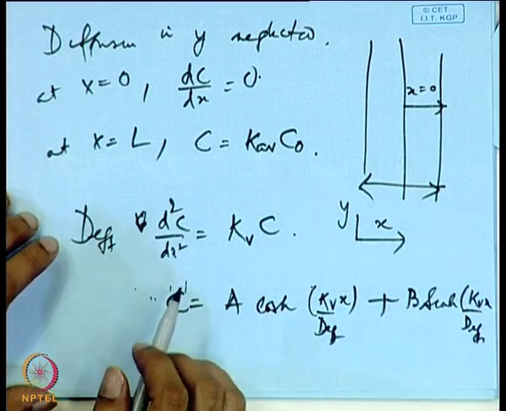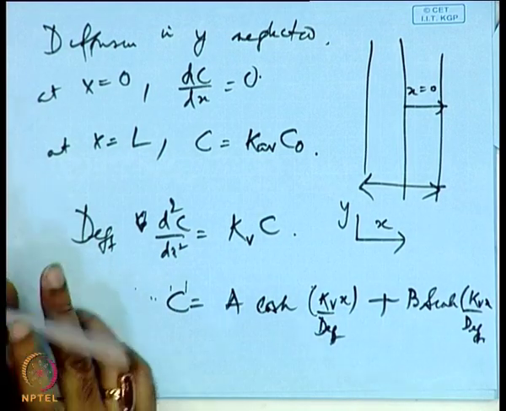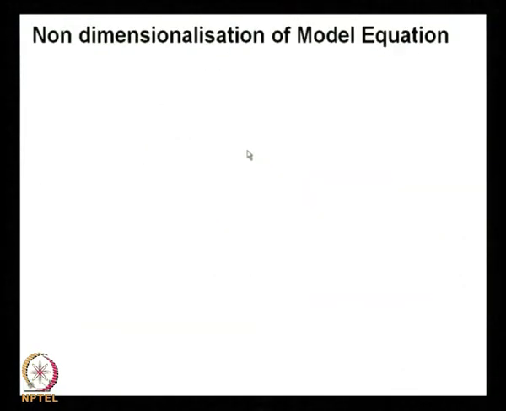Cosine hyperbolic x and sine hyperbolic x are just from e to the power plus x and minus x. I get this. So what we are going to do now is use a dimensionless form of this. We can go ahead and solve this, but the advantage with making the system dimensionless is that you can just scale all the variables as you want, and you will see that it's very easy to work with the dimensionless system.